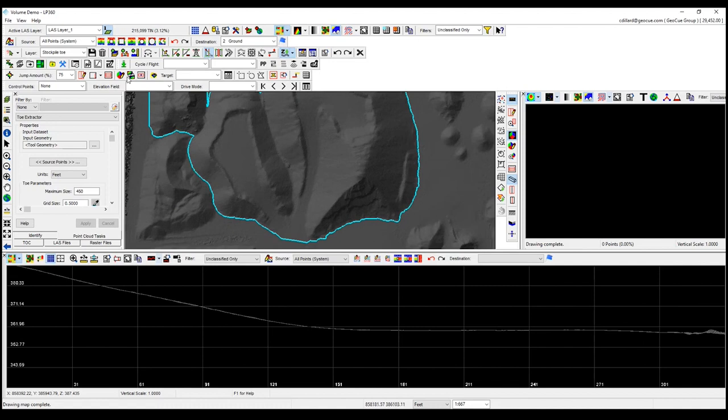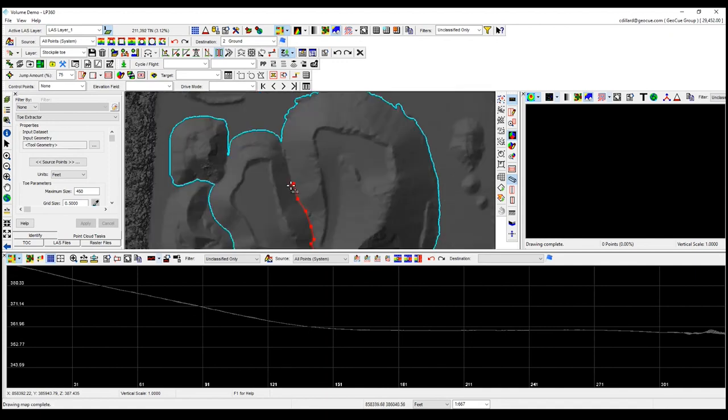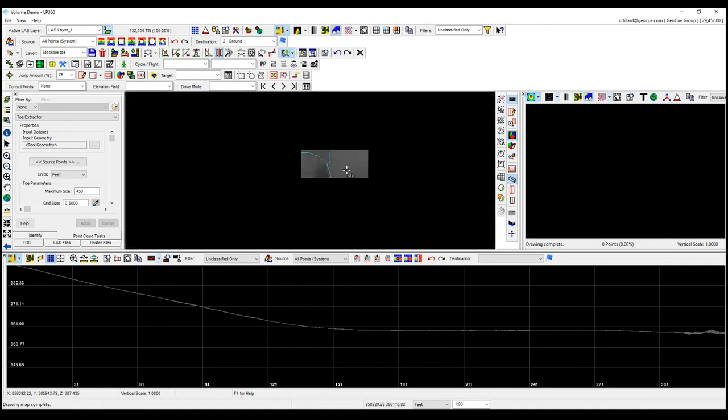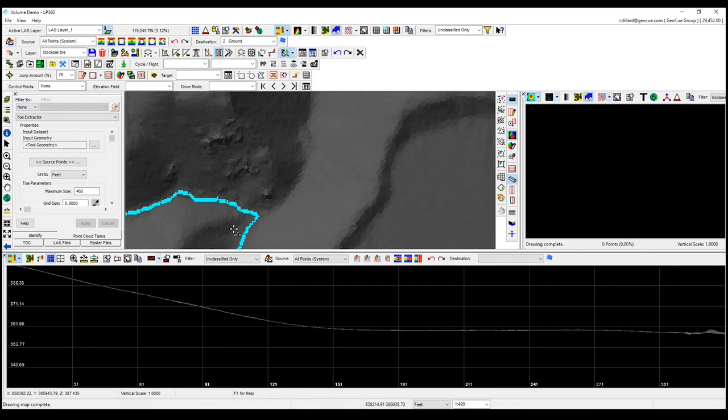Okay, so now let's separate these features. I'll use the split geometry tool. Now we'll just draw a line down the center where these two stockpiles are separated, and do the same for this one.